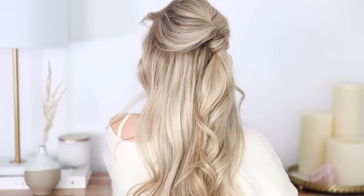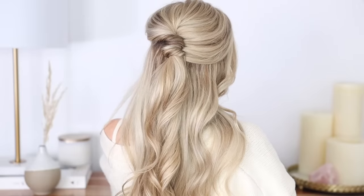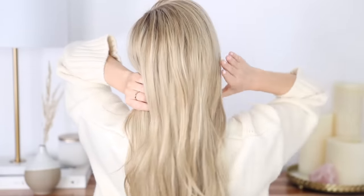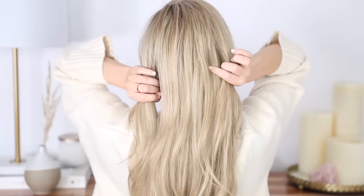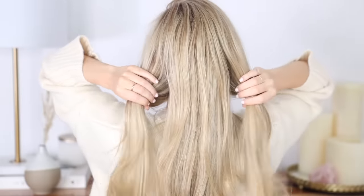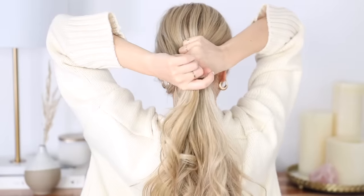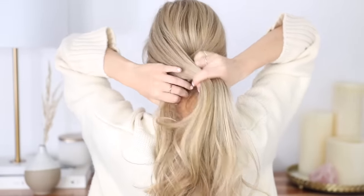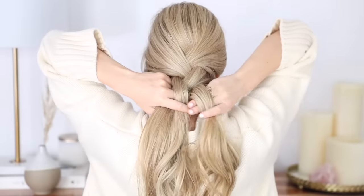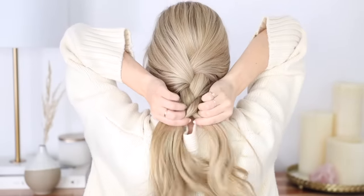Play around with the shape and there you have it. I love this hairstyle — it's so beautiful and unique and you could wear it to any occasion. Next is a very simple effortless braid but with a unique touch to make it special. Toss all of your hair back and divide it into three equal sections to create a loose three-strand braid. Begin with the right section, bring it over the middle, then bring your left section over the middle and continue loosely braiding your hair as far down as you like. Feel free to create whatever type of braid you like — I think a rope braid would look absolutely beautiful.